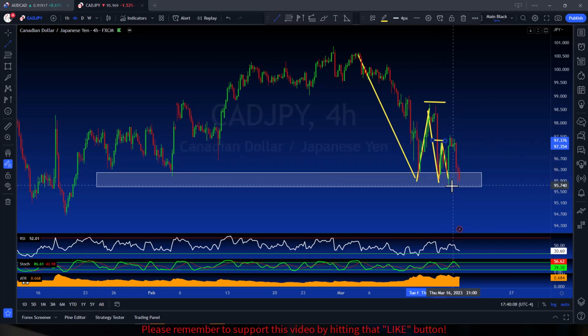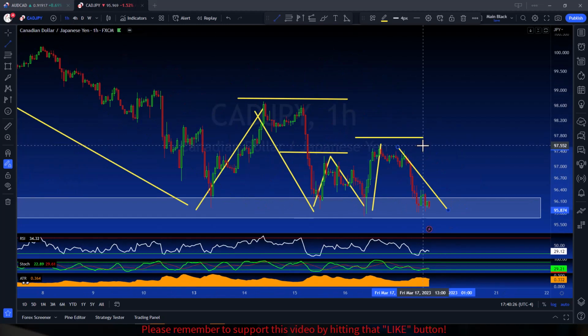Now, what makes this situation a little bit wacky is that on the next move, we did create a higher high. So that may mean that the buying pressure is more in play than we thought. So it's not a clear signal. So does that mean that we need to completely ignore this trade? No, but it does mean we need to be cautious. So what I want to do here is I want to go down to my lower time frame.